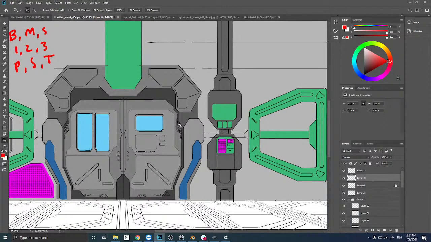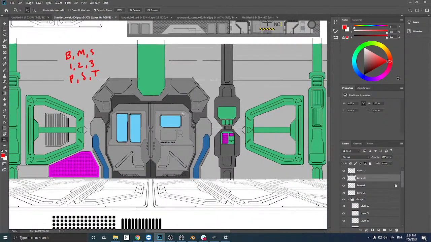And this takes a lot of practice, all right? It takes a lot of practice to make all these components fit together. But the other thing you can really do is have a look at reference. Go onto Pinterest, type in sci-fi corridors, sci-fi doors. There's so much stuff around, and you look at those things and copy them and practice them and just build a visual language. Over time you can build up your visual language so that when you try and draw all this stuff up quickly, it just starts to come a little bit more naturally.